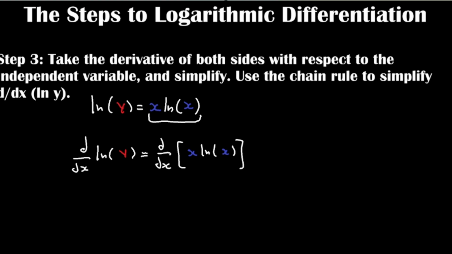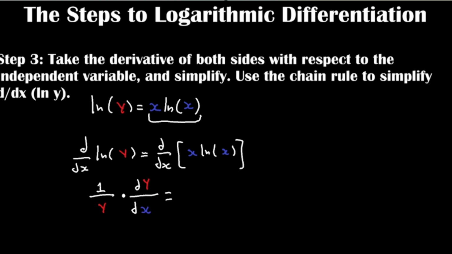What that means is because we have this function on the inside of the natural log, y is some function of x, we actually need the chain rule. We know that the chain rule says that we need to do the derivative of the outside evaluated at the inside times the derivative of the inside. Well, the derivative of natural log is just the reciprocal, so 1 over, and then we replace that with the inside function, so 1 over y. And then the derivative of the inside is just dy dx, the derivative of y with respect to x.